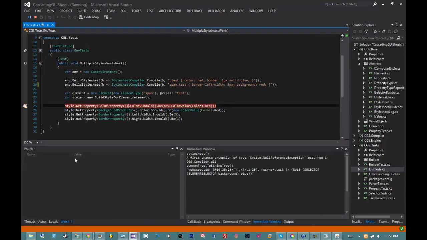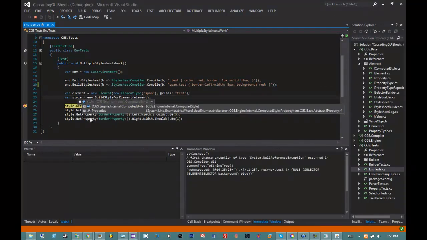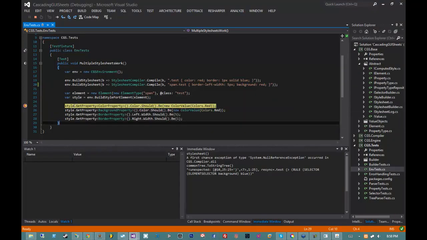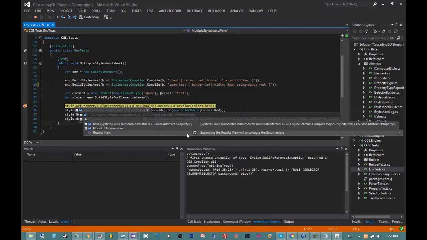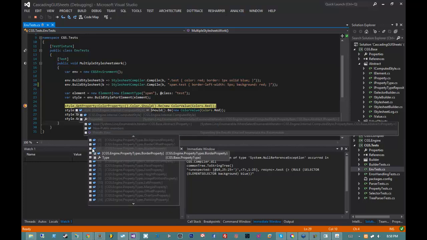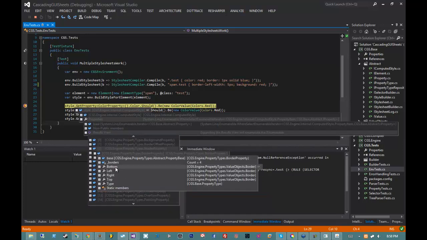And that's why we write tests. So the computed style has a bunch of properties, and it has a border property, and the border property has a bottom of 0. Huh? Now it says it's set.